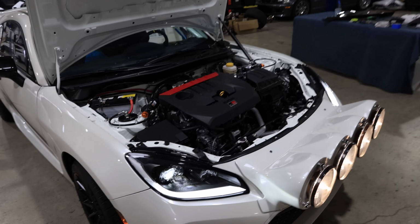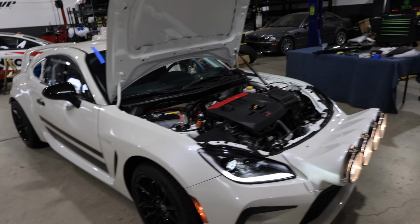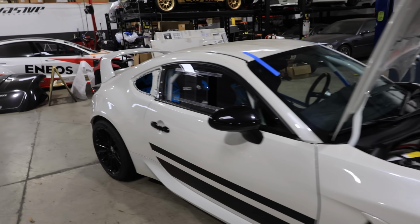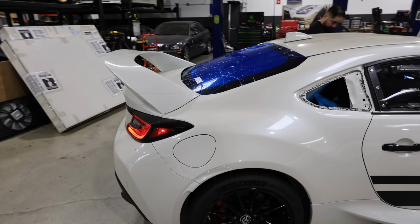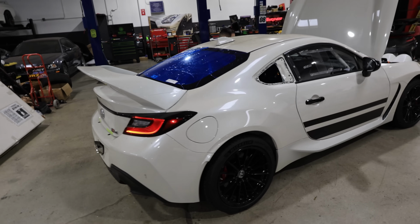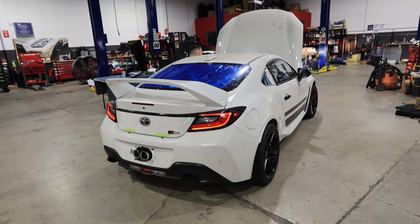That is so neat. Here we are, all-wheel drive GR86 turbo. Man, I wish Toyota had something like this. I wish this was a real thing and not just a SEMA project.